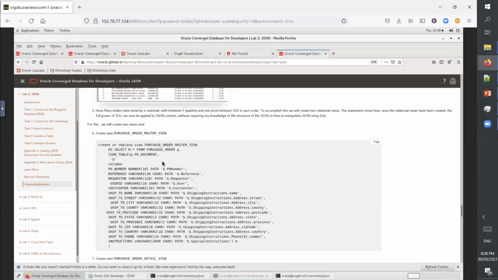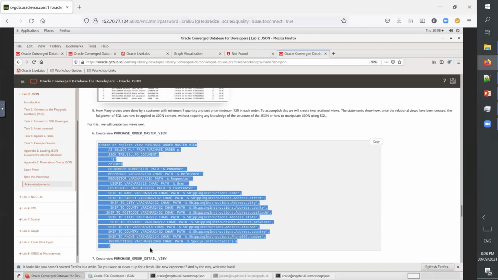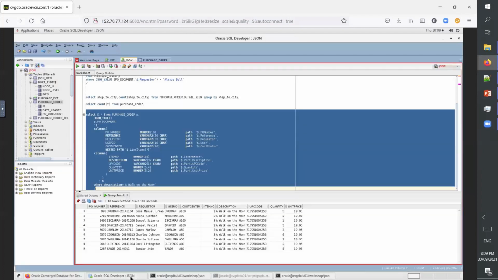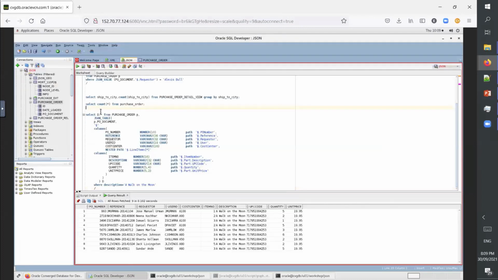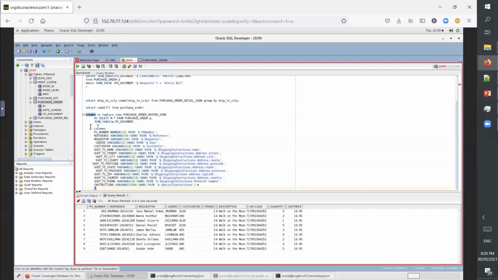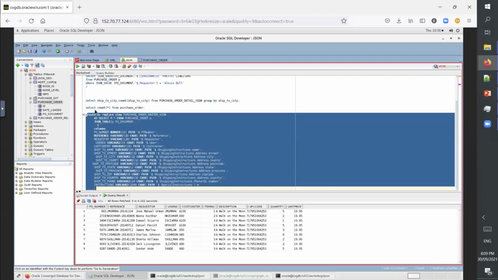The reason you actually want to define something called a JSON table using that function to define a structure like this is that you want to create views so that it's easy for your applications to access the values without having to look at the path easily. So it's like pre-built queries for you to access the JSON document more easily. So that's why you use this type of structure, the JSON table structure, to help you build it once, and then you use it for all, right? So you do this.